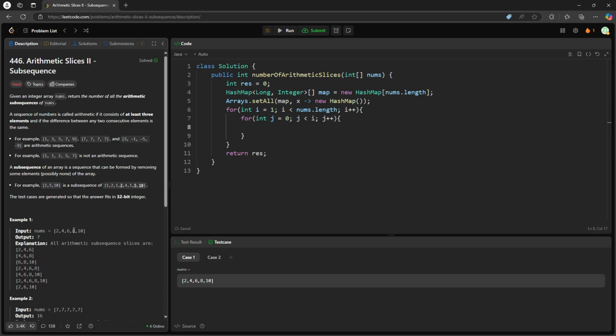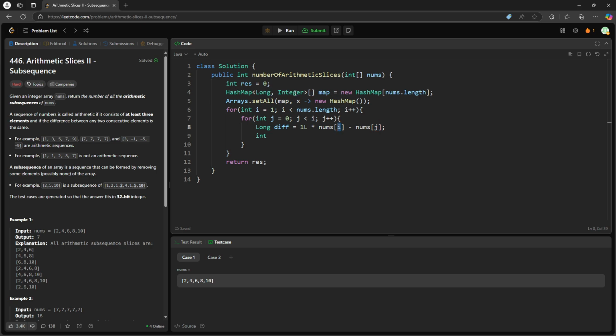Where is the diff between the current index and the j index? So it's going to be diff, and this has to be long, right? Store as a key. It's 1L times nums i minus nums j. Yeah, it has to be like this. And then int, I'm going to calculate. So this is the current diff between the current index and the current j index, right? But I need to find out what we had originally calculated at the j index in the map.